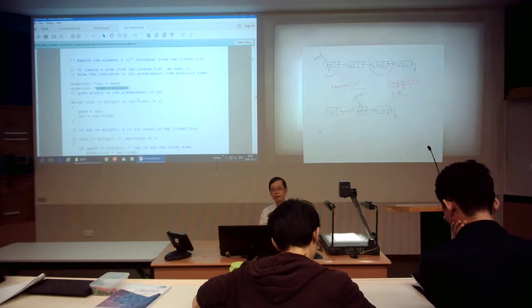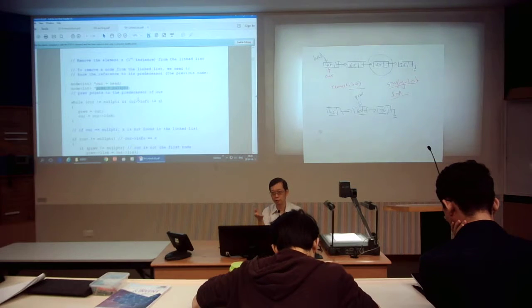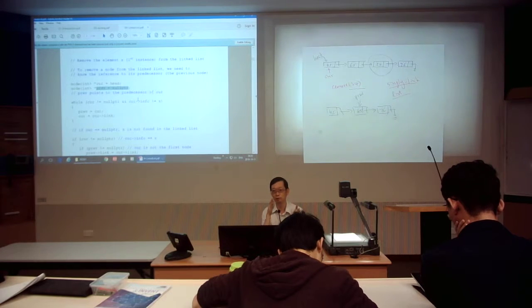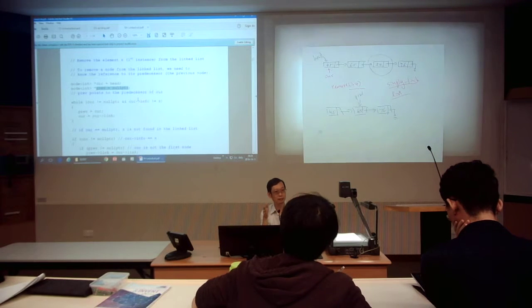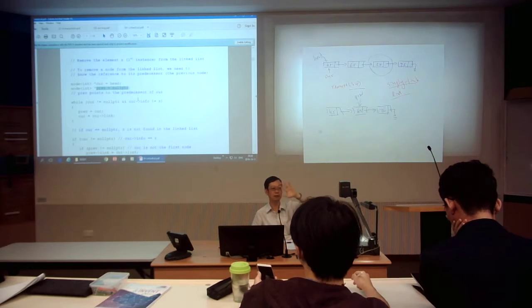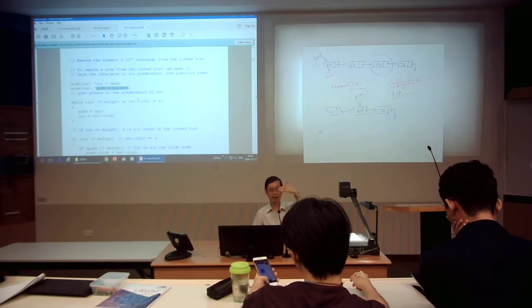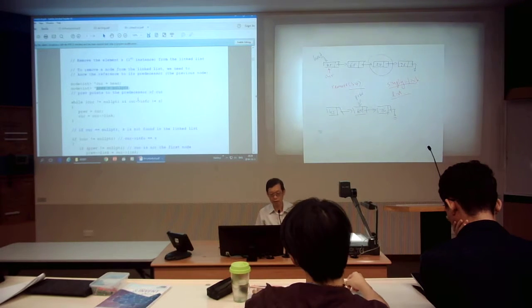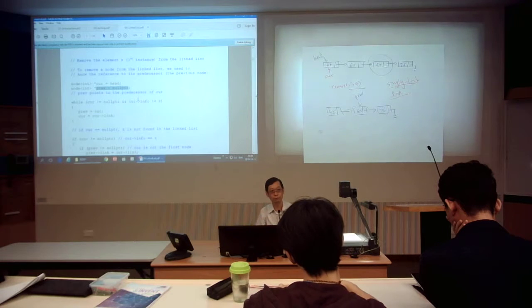So whenever you define your variable, you use it to carry out certain tasks, and you want to enforce certain relationship between the two variables. Then your initialization should be set up accordingly. You cannot say, I don't care what the initial value of previous is. No, you need to set it up properly to preserve their relationship.